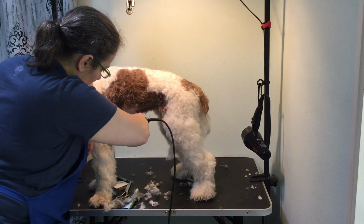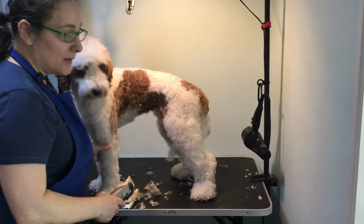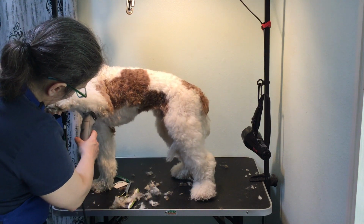Little fun fact, dogs don't all have the same number of nipples. You can have one dog with 6 nipples and another with 9. There's no set number.